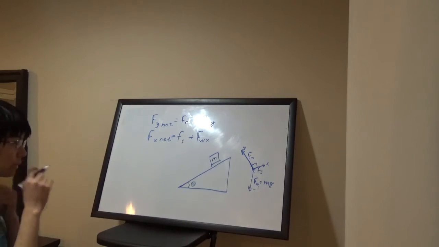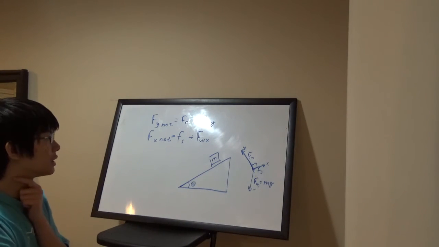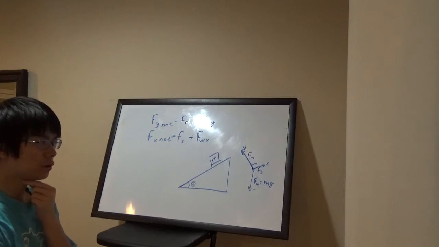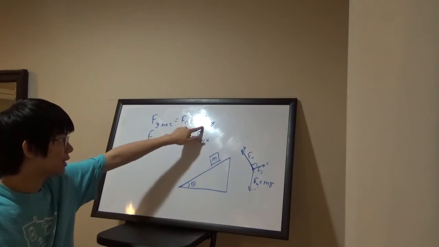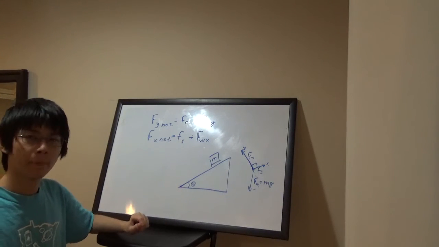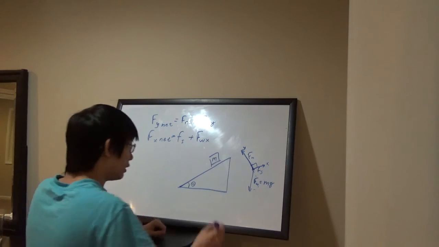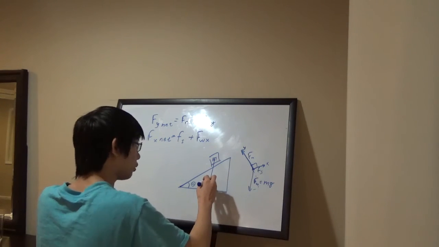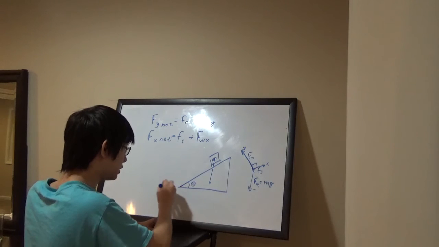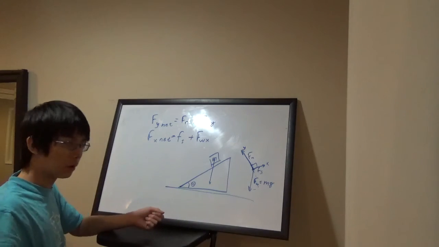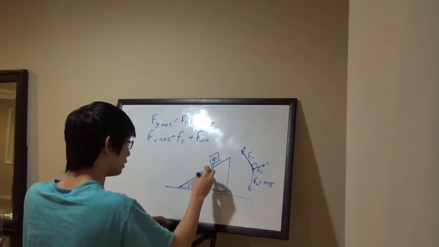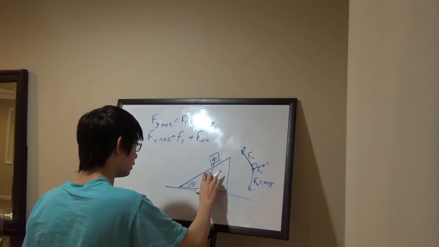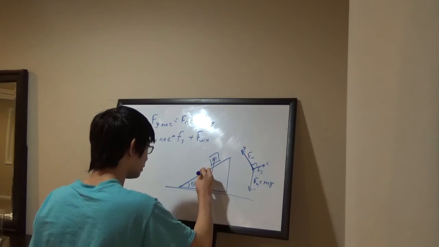All right, so interesting. We have these equations. Are there any other relationships that we can find? Like, can we relate this to F of w itself? Actually, yeah, we can. If we draw this onto this diagram, here is gravity. Well, gravity is going to form a right angle with this table. Imagine this inclined plane was on a table or on the ground. Gravity is going to form a right angle here. That means this angle is theta, or 90 degrees minus theta, right? So this is 90 minus theta.